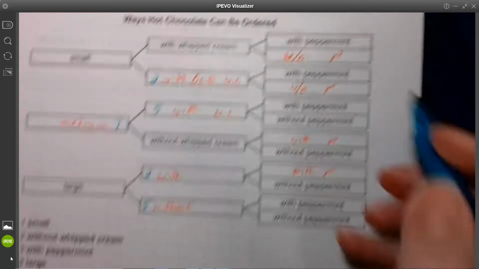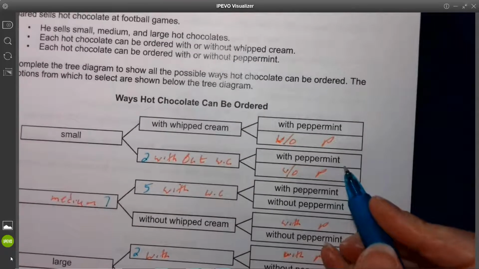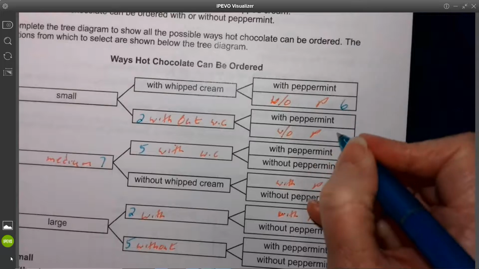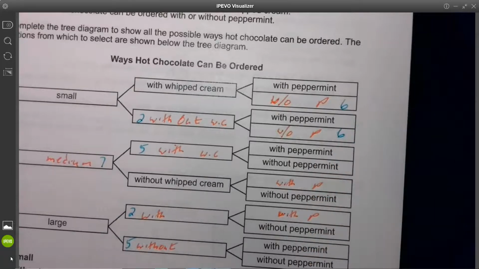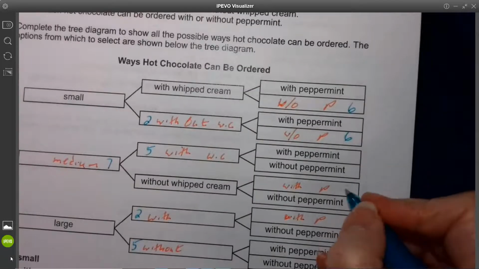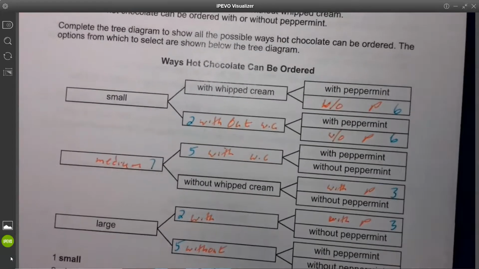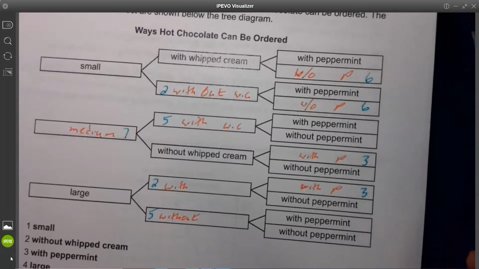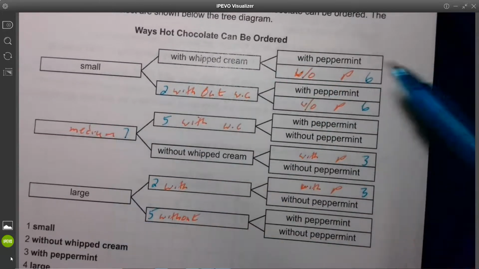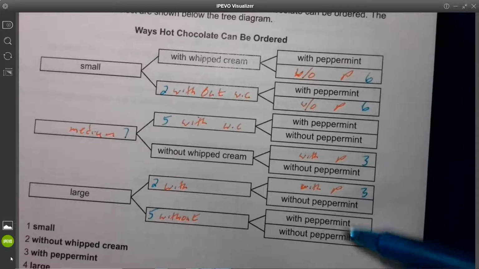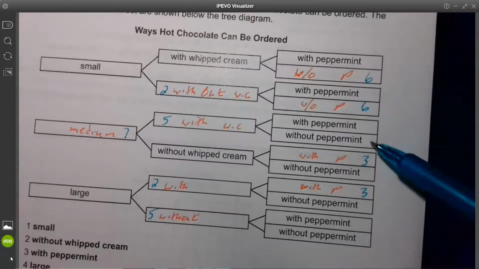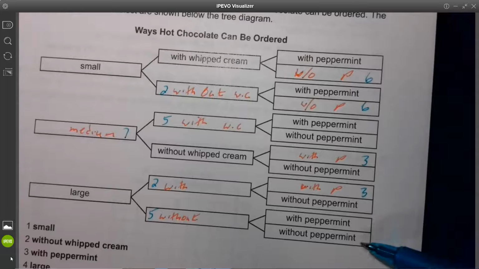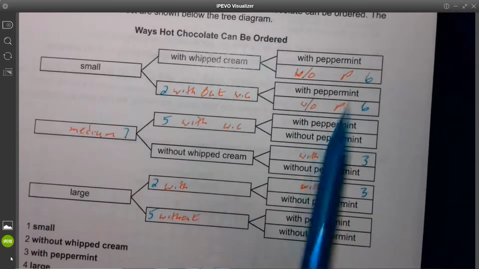Okay, so then we just go back and put the numbers in. Without peppermint is 6. Any place that I have without, I'm going to put a 6. Any place that's with peppermint is a 3. But the main thing is I want you to see how you would make that little table. And if they would ask you how many combinations, how many different ways could I have it, you count this last row. That's what's so beautiful about it. I just count 1, 2, 3, 4, 5, 6, 7, 8, 9, 10, 11, 12. I could have 12 different ways that I could have that hot chocolate if these were my choices.